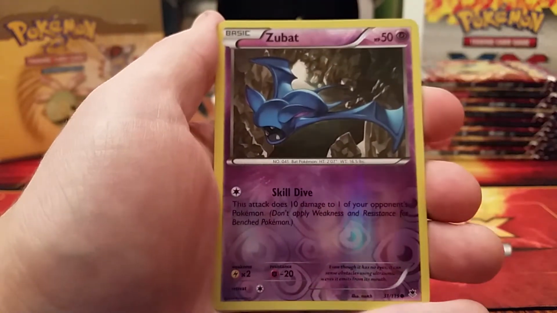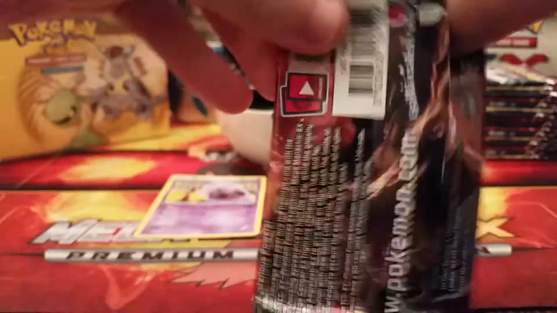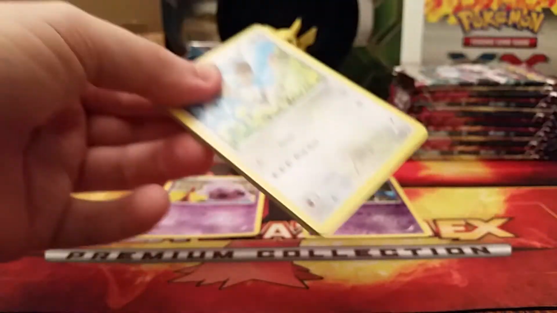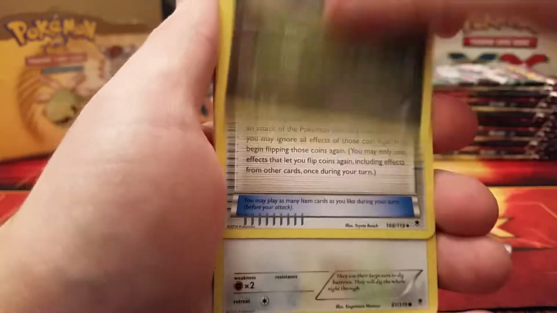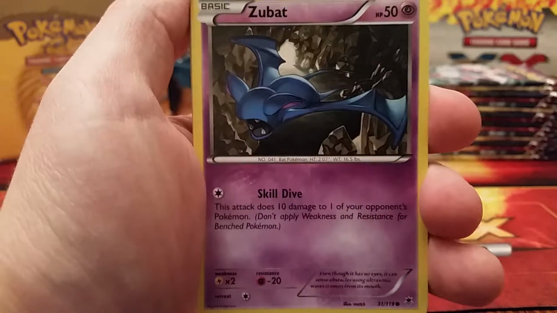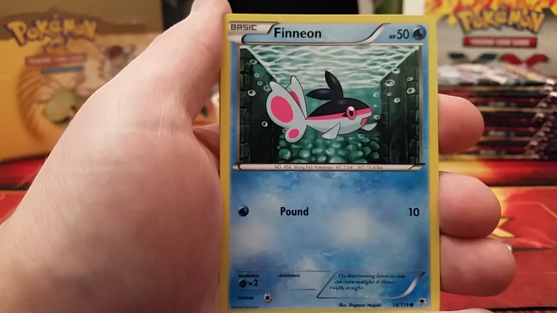So, the first reverse holo is a Zubat, and the rare is a Swalot, non-holo. That is the first duplicate rare, I believe, of the box. I'm hoping this half has a couple more EXs than the first. The EXs I would like the most would be any of the Manectric related ones. But we begin this with a Liepard, Zweilous. We have a Trick Coin, Bunnelby, a Zubat, Murkrow, a Swirlix, Finneon.